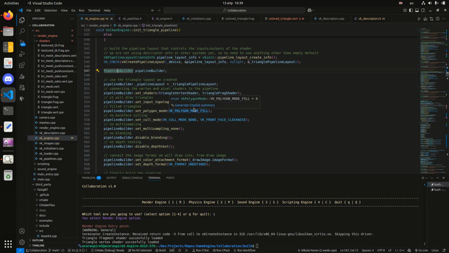And here we use them to set the shaders, the triangle vertex and fragment shader that were shown before.